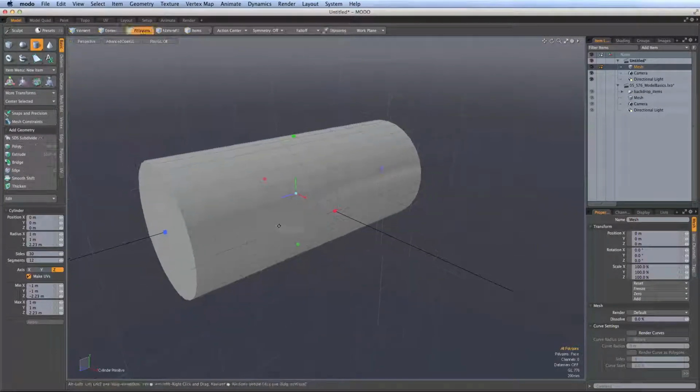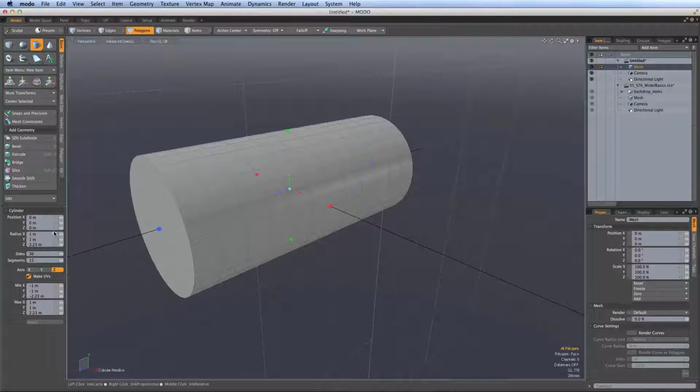Now let's go back to gang edits for a second. We've already learned that if we click this once, we get an equal sign, and whatever we do to the x value will happen to all 3 of these at the same time, and it will be equal. But if we click it again, that will give us a little infinity sign. That is a proportional edit. So if I make a change to one of these, the others will update proportionally.